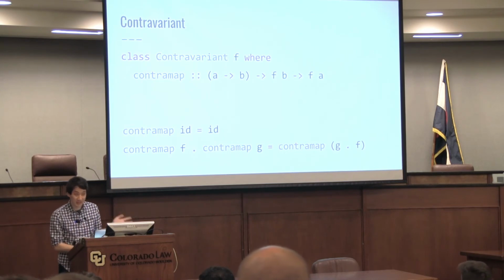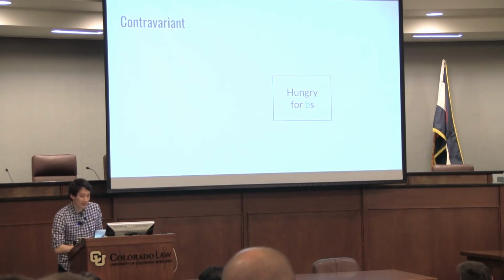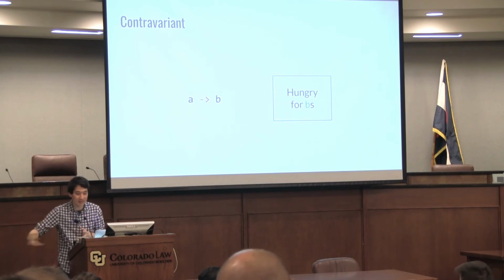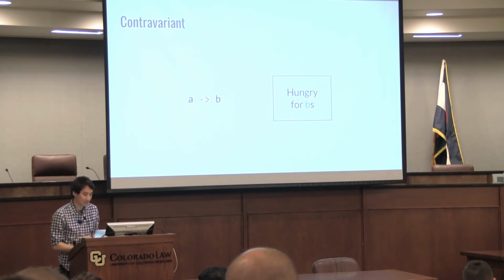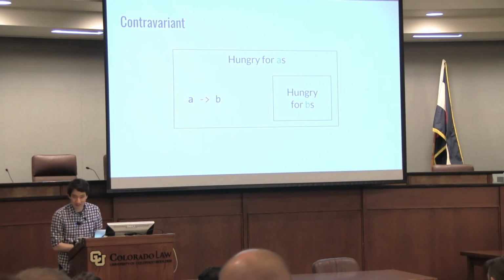Let me illustrate this with pictures. I think a picture speaks 1,000 words here. So we think of this thing not as a container of A's or B's, but it's really a thing that's hungry for B's. Maybe a function that takes a B as an input. And then we give it a function from A to B. And what that means is we're actually going to call the function first. So we start with an A, we call the function, get a B, and then we feed the B into the hungry B eater machine. And then that gives us something that's hungry for A's. So that's how contravariant works. So this is contravariant functor, that's what it means. Which means that the ordinary functor type class is covariant.